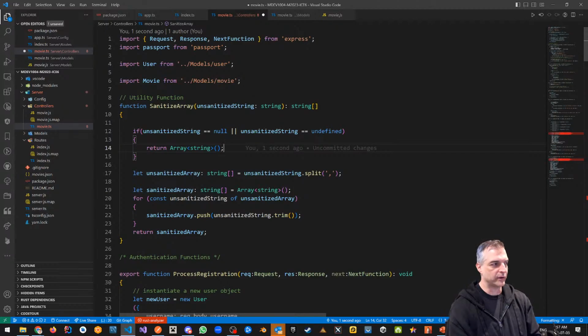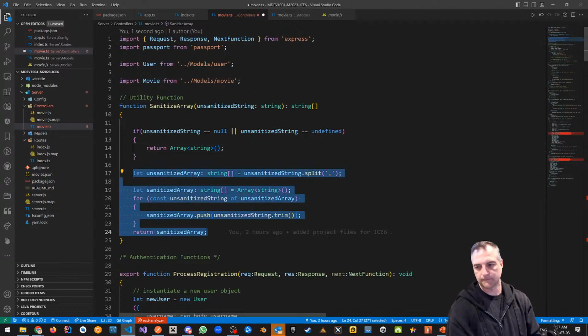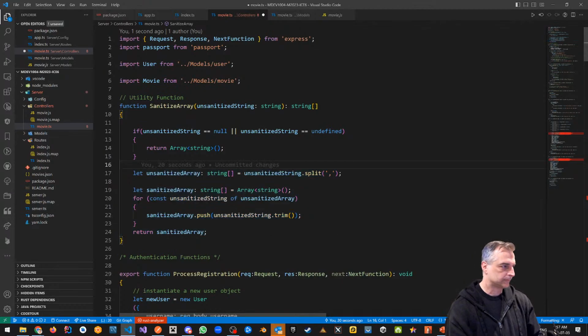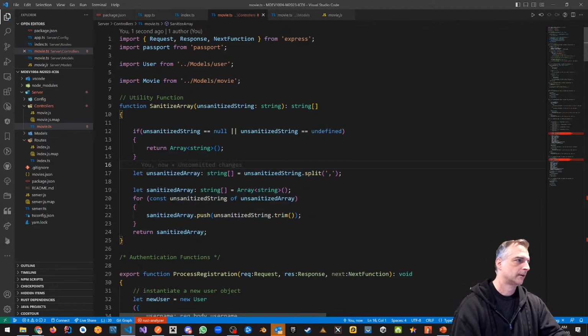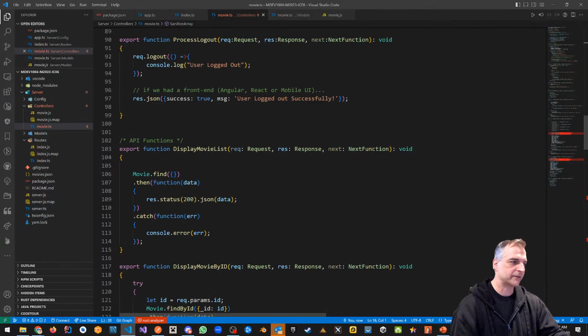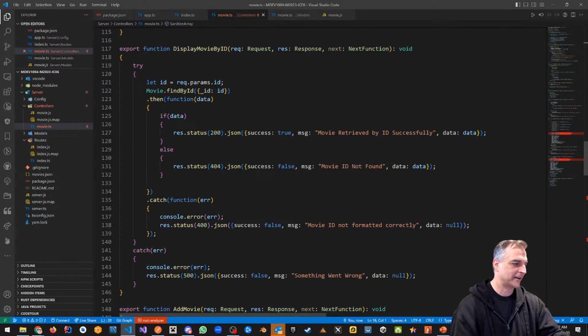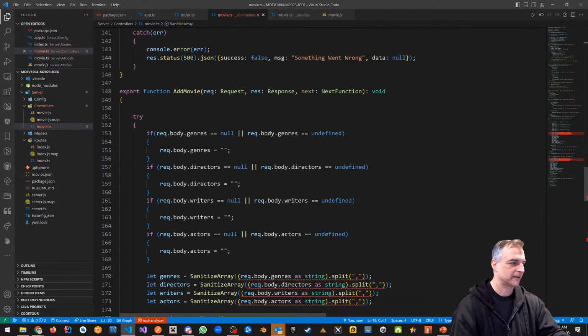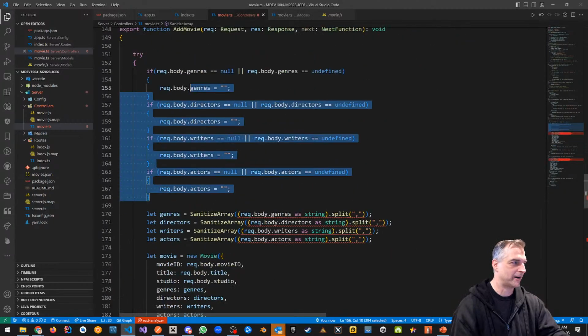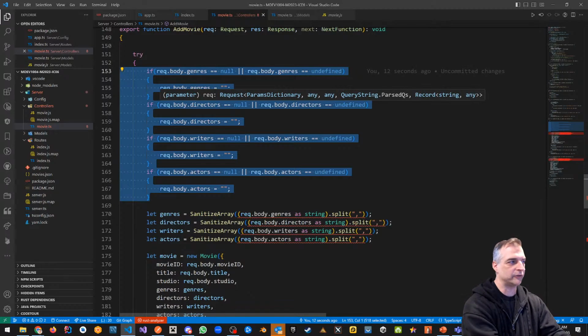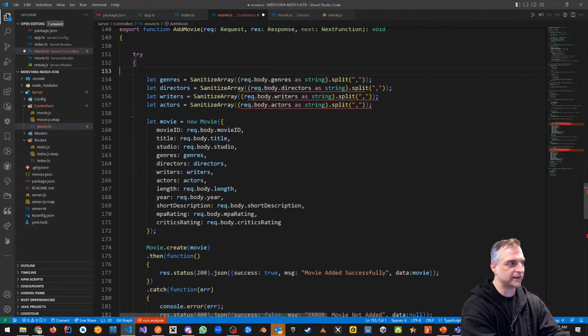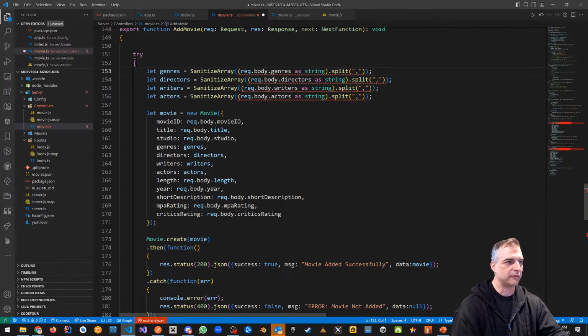So what this is going to do is when we come to this point, it's going to return out of this function and it won't even do these parts. This is good. All right, safe. All right, I like it. Let's go back down to this now because it's not going to work anymore, right? All these funky things we put into place, all this is not required anymore. So this is goodbye. We don't need to do this anymore because we're all doing that inside of the sanitize function. And we don't need to do this split thing.